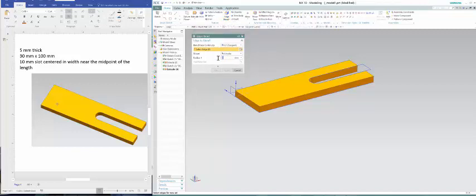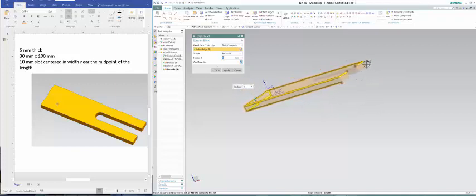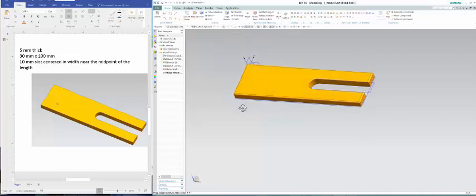Basically, we select a radius. I'm going to use 1 millimeter, and we select the edges that we want to round off. Just go and highlight the edge. You see how it turns red. Click on it, and each edge that we highlight will be rounded. These corners too, and these down here. And so now we say OK, and you can see that we have rounded the edges.